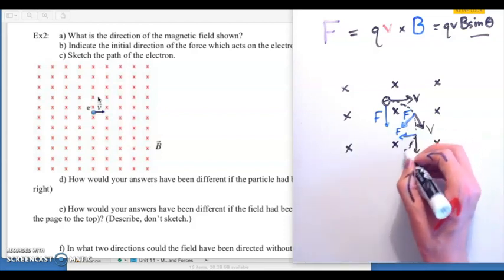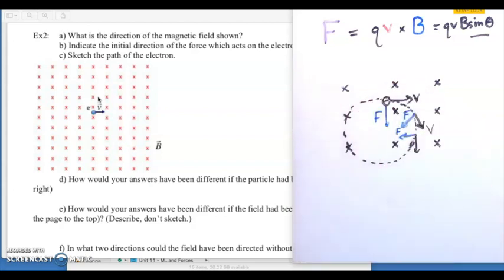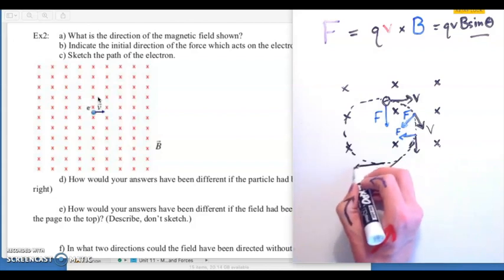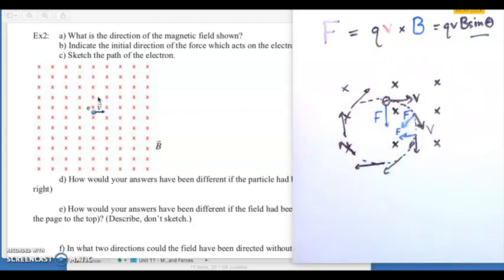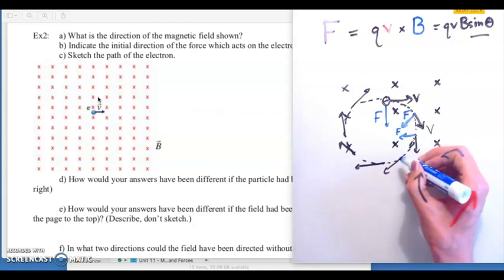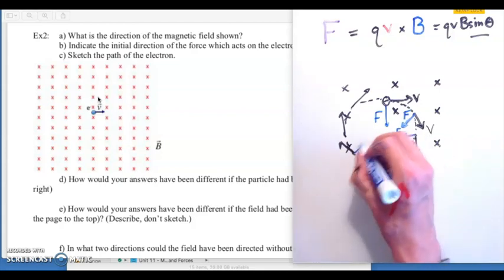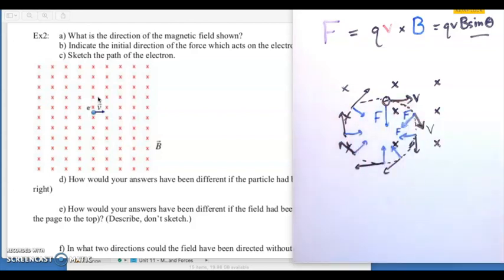What will happen is the electron will move in a circular path. That's a very crappy circle. Just squint, use your imagination. No matter what direction its velocity points in at a particular moment, the force is going to continue to be perpendicular to that velocity. So when it's here, the force will point that way. When it's here, the force will point that way, etc. And the result is that it will move in a circle. Now, charges don't always move in circles. Sometimes they move in semicircles, but it's always some sort of circular arc, some portion of a circle.